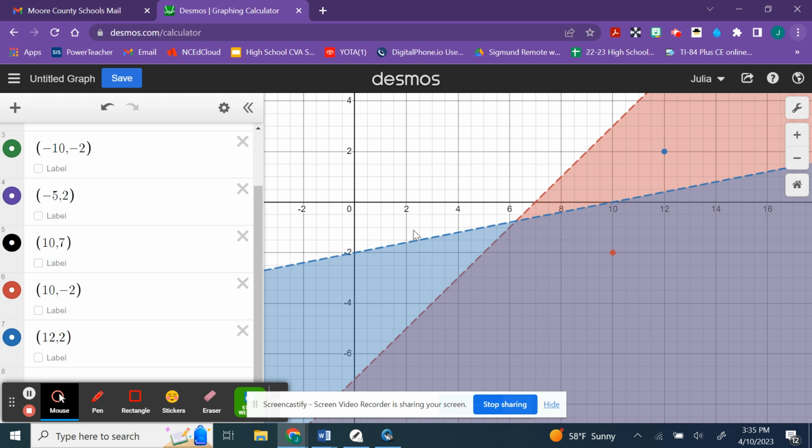But down here, 12, negative 2 would be a solution because that's in the overlap. So 12, negative 2 is a solution because it's in the overlap. The positive 2 was up here, so it's only a solution to one equation, not both. As long as we're doing systems, it has to be true for both. Algebraically, we were only checking one equation because it wasn't even getting the first one to be a true statement.